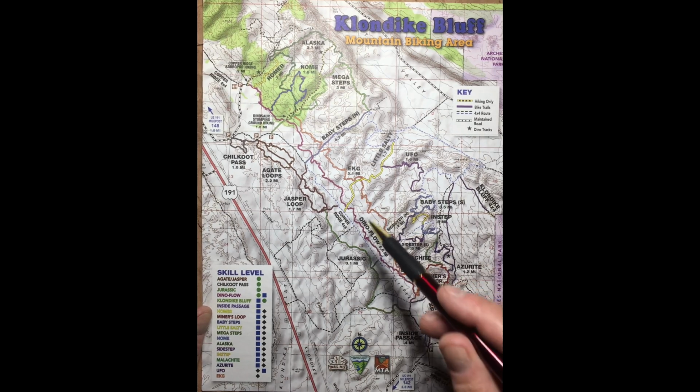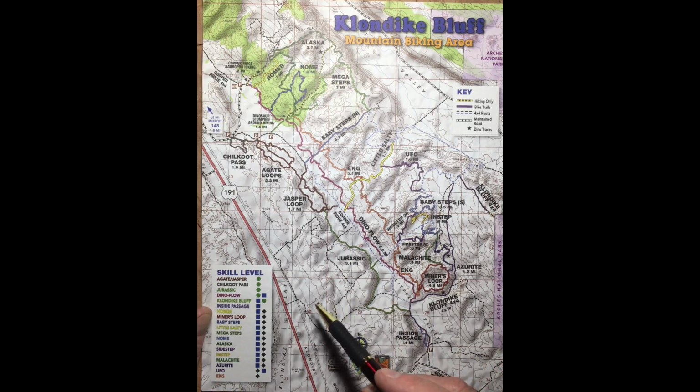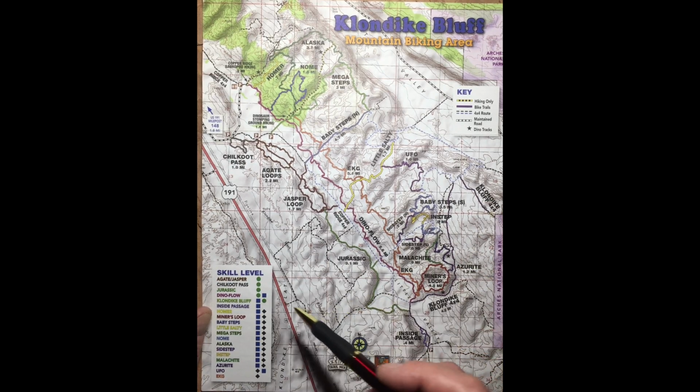So, I want to mention the maps. The maps are $2 to $3 in the local bike stores. The proceeds support the trail workers, Trail Mix, the Bureau of Land Management, and the Moab Trails Alliance. They put these trails together for us. They do a lot of the maintenance and work, and the map proceeds do it. So please buy them for your friends, relatives, your grandfather, whatever. They give you some good information too. The smartphone apps aren't quite as nice as what these are.